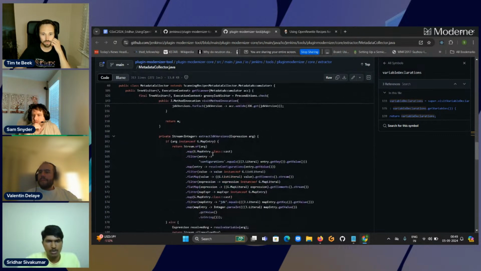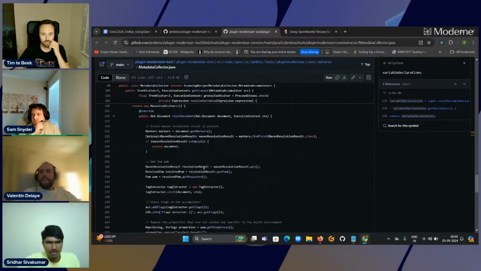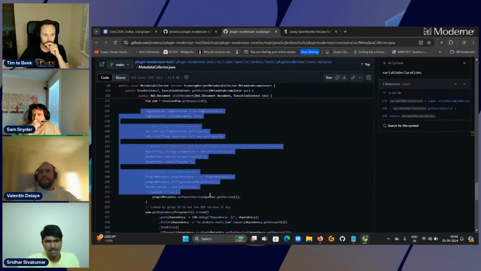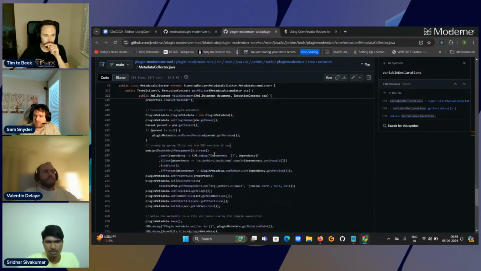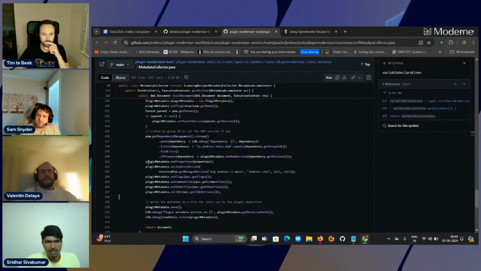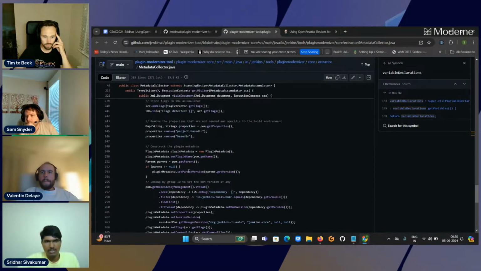Also, we have other methods to extract the number of dependencies used. Let me show it up here. It also stores the number of files that the project has. So we parse the list of files present in a repository and store all the files in that repository, along with some basic details like what dependencies are available in that recipe, and we store the basic properties of that. The main thing up here is also the Jenkins version used by that plugin, and some of the flags and the files used in this plugin. So these are the things we are currently using the scanning recipe to get and store in our metadata.